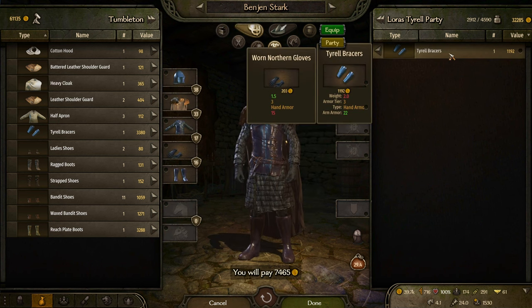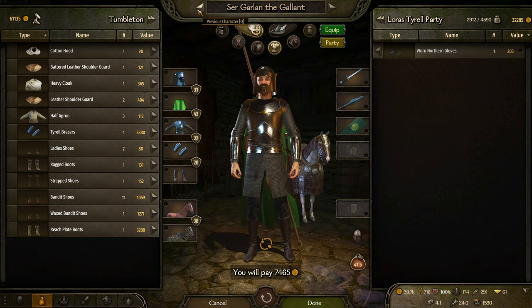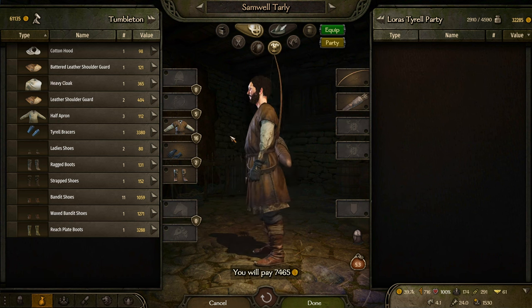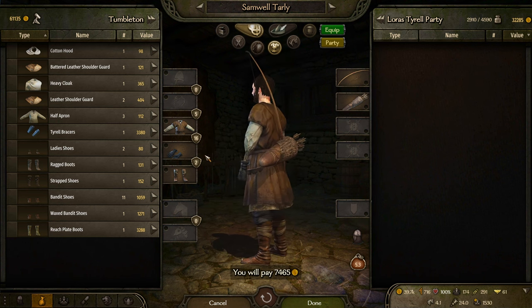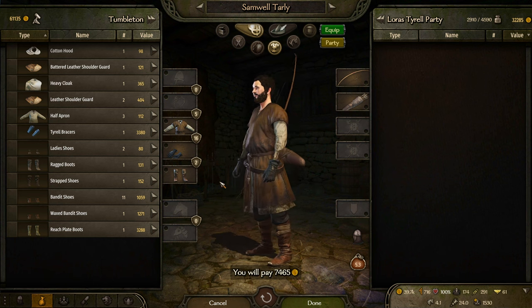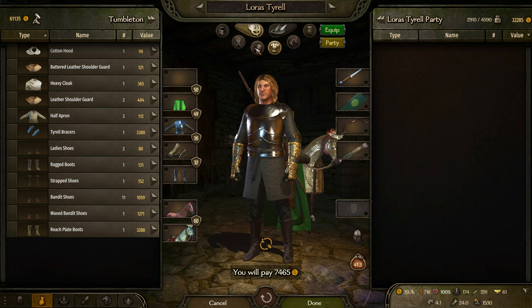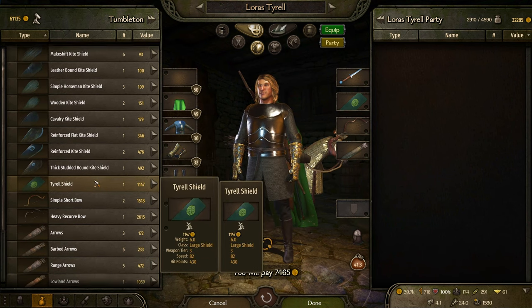Benjen Stark, what about you? Yeah, these are better for you. And then Samuel Tarly, you can wear the Northern Gloves. Perfect. Oh my, what is happening to your arm, Samuel? Are you a freaking White Walker? Hello? What is wrong with you? You're looking a little bit skeletal, I must say. Any crossbows? No.